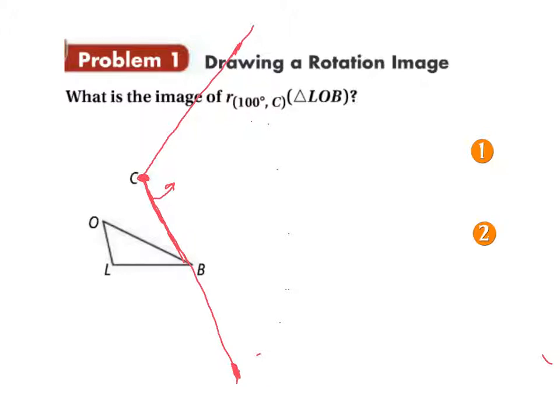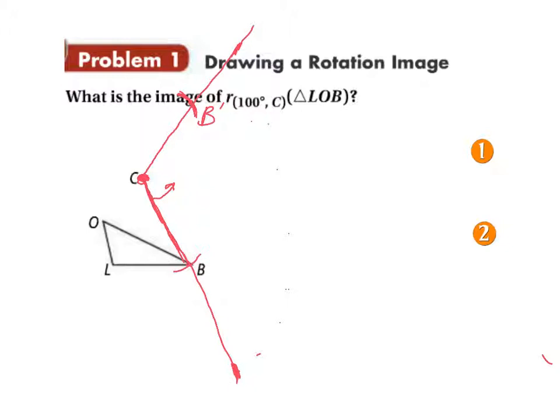All right, so now you know how far to move point B. Now you need to know how long that's going to be. So you're going to take your compass, and you're going to put the point of your compass right here, and you're going to measure how far it is to B. Now I'm going to be looking for a little arc there that you measured. Oh, right here is how long it is. And then I swing that up there and keep that point at C, and I transfer that same distance over here on this line. And that spot right there becomes my new B prime. So I just took B and I rotated it 100 degrees.